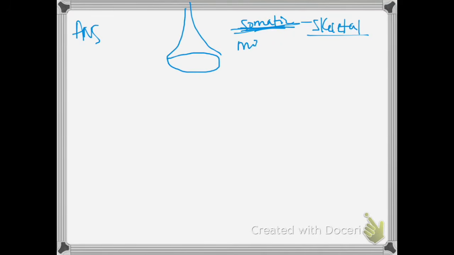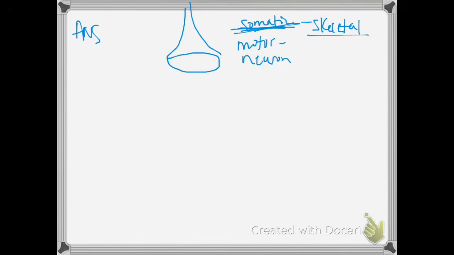Somatic motor, we know that we're activating this muscle for contraction, so it's a motor neuron instead of a sensory neuron, and then neuron. So if he says, what kind of neuron occurs at a neuromuscular junction? It is a somatic motor neuron.